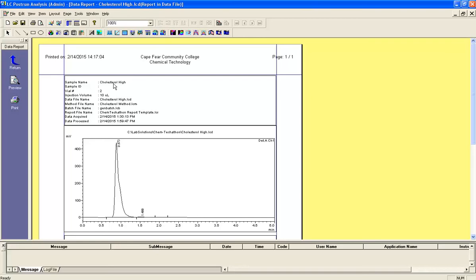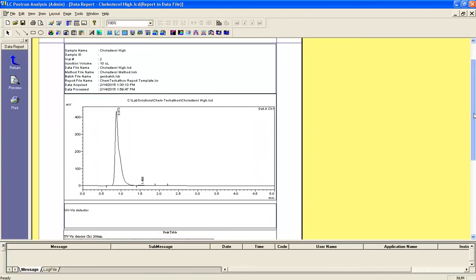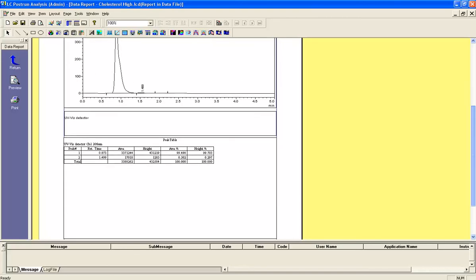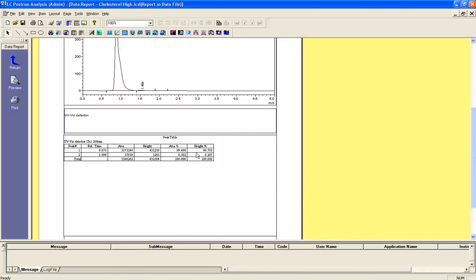It tells me a little bit about the information that I've keyed in up here at the top. It tells me the vial numbers. It tells me the time and the date that I injected it. Here it shows me the chromatogram that I saw on the computer screen. And then down here below is some of the information that I need to use to start the data processing as far as calculating concentrations of stuff.